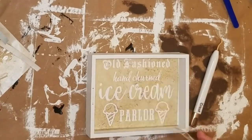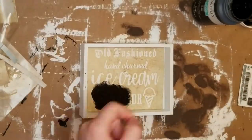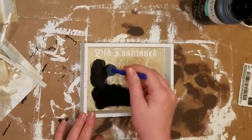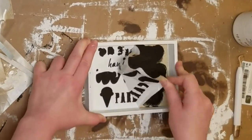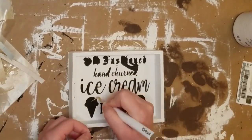I'm pretty neutral when it comes to decor in my house, and so I absolutely love the way that this one turned out. But like I said, it is kind of ruined by all of the sticky stuff that was left on it. I couldn't find a way to get it off. If any of you know of a way, let me know down in the comments. But other than that, I would say just don't make the same mistake that I made.